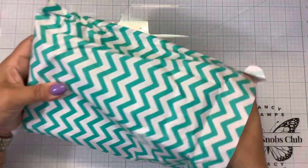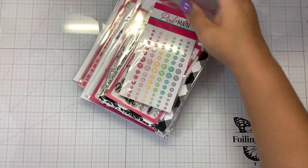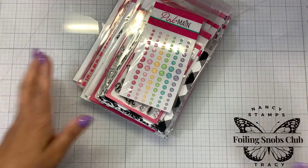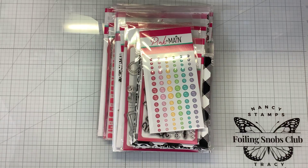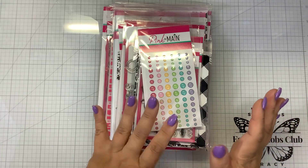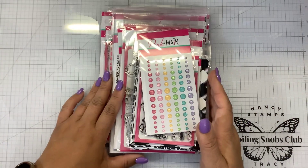So let's see what we have here. Lots of stuff. By the way, if you can comment down below if you enjoy me doing these kind of preview unboxing videos — specifically this one for Pink and Main — let me know. Are you only interested in the foiling part, or are you glad Michelle is so generous? She sends me a little bit of everything.